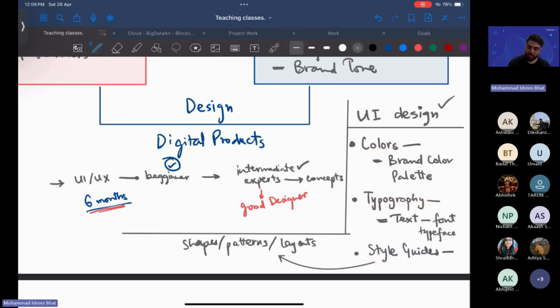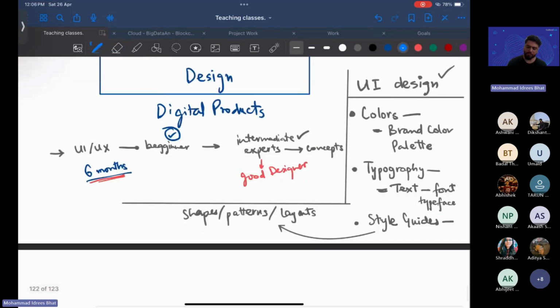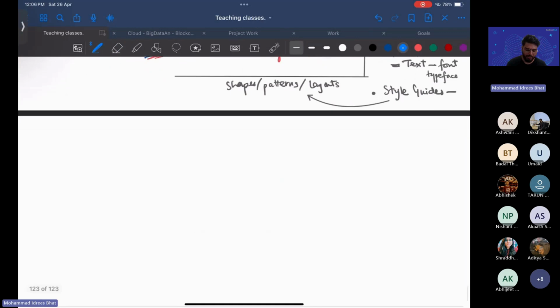But still, in order to be efficient workers, in design, you will have to think about how you can develop your own color palette, how you can set up proper typography, and how you can set up some proper style guides as well. To some extent, we're already doing that in Codewrite Hub as well.